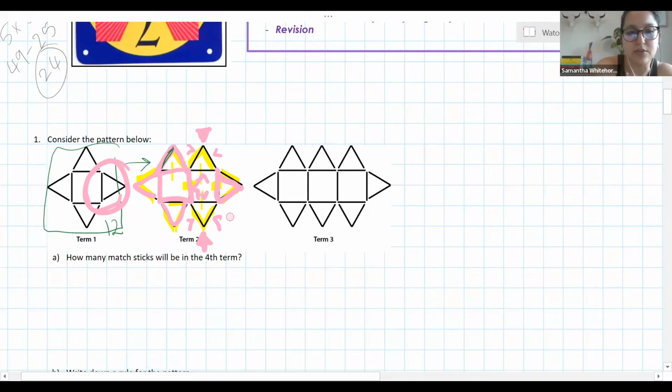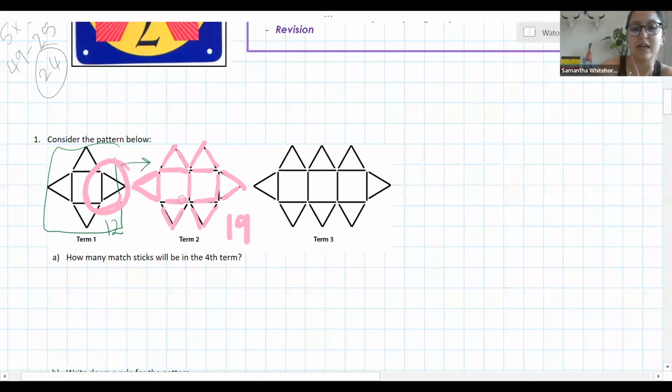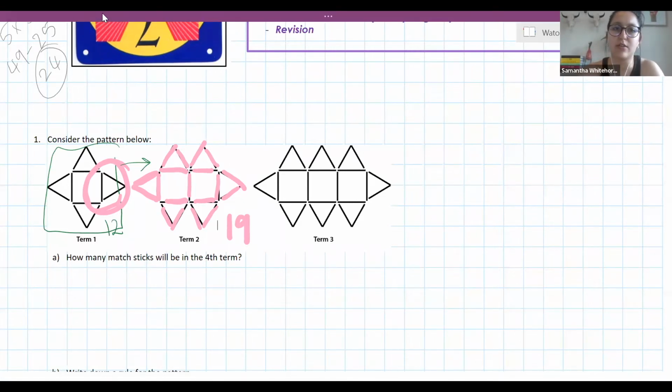So as Naledi said on the group, there's actually 19 matchsticks making up the second one if I go and count them. So again, if we double check the counting, there's 1, 2, 3, 4, 5, 6, 7, 8, 9, 10, 11, 12, 13, 14, 15, 16, 17, 18, 19. So it's not a complete 1 star, 1 star, 2 star, 2 stars. There's just a middle section that we're adding. Do you agree? Yes, ma'am. Okay, cool. So how many sticks then are in the third image?